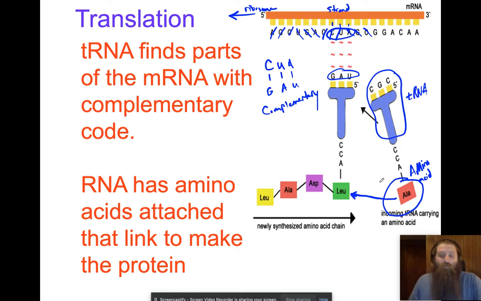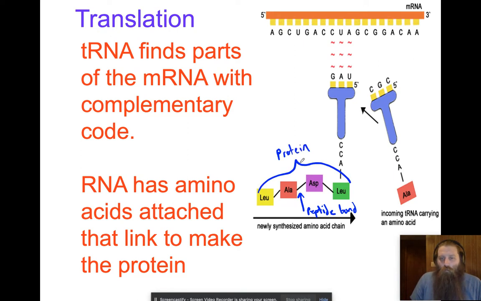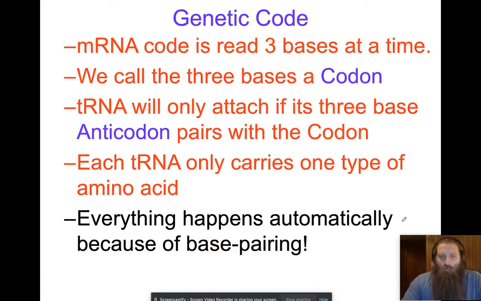The ribosome is kind of like a factory. It's got the right shape for those amino acids when they get close to each other to bond and form peptide bonds. So each one of these lines is a peptide bond, and this whole thing is a protein because each of these is an amino acid, right? Each one of those little boxes. So leucine and alanine and asparagine, sorry, not aspartame. Leucine, alanine, whatever. Okay? So let's break that down a little bit more.